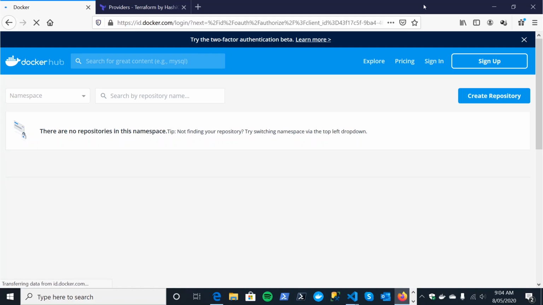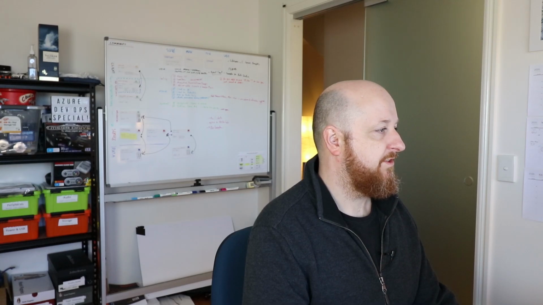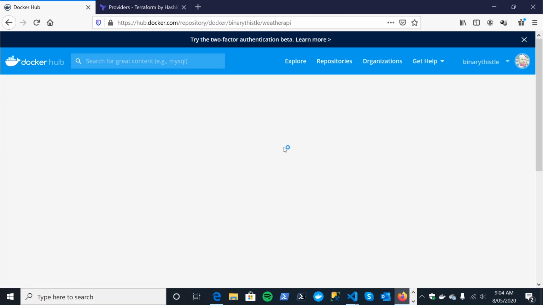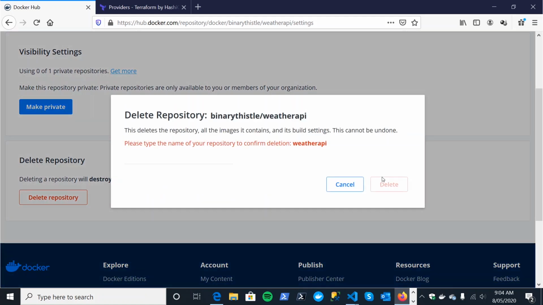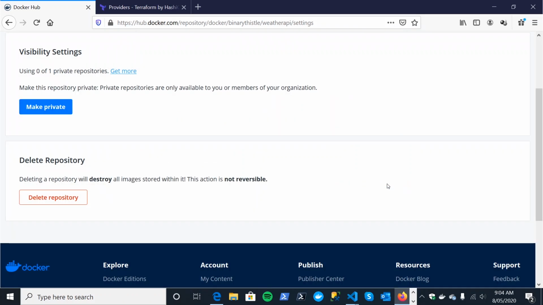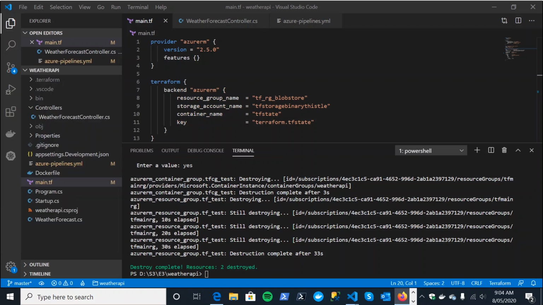There are no repositories. That was weird. I thought that would have deleted that. It was asking me to sign in. Don't know what's going on with this today. Let's just sign back in. It's still there. Okay. That is very, very weird. I've never seen that before. Let's try this again. Possibly my session timed out or something like that. Try it again. That's better. Okay. I think maybe our session timed out or something of that nature. So cool. We have no Docker repositories on our hub.